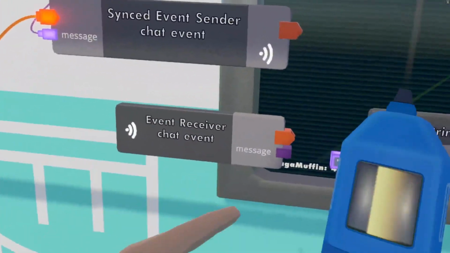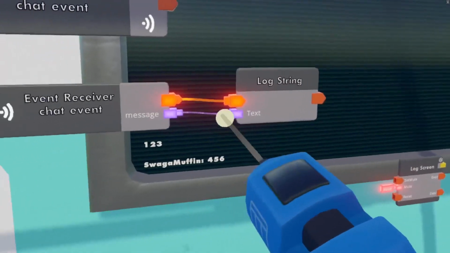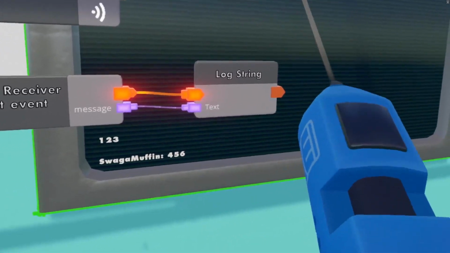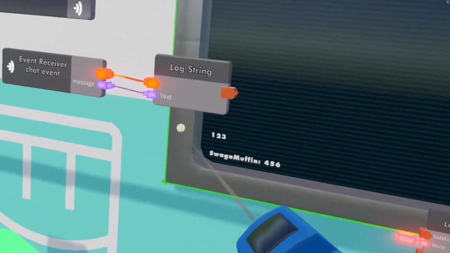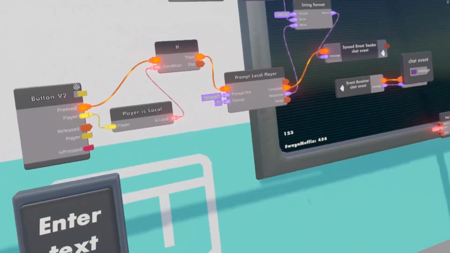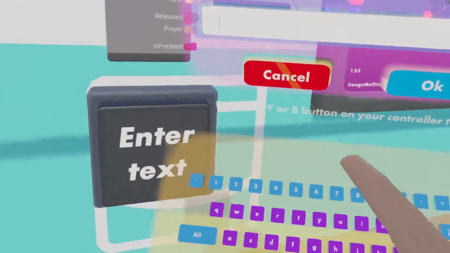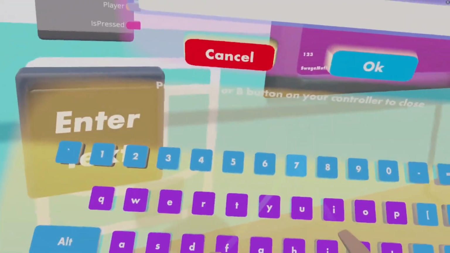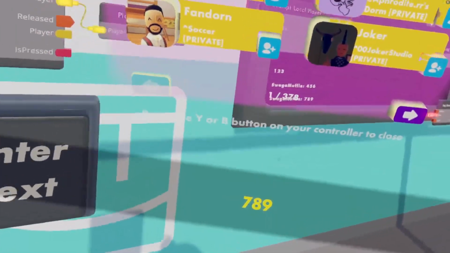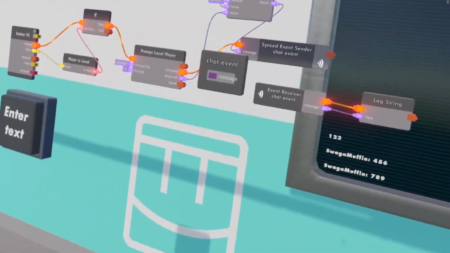It will send it out to everyone's event receiver, so that when it plays on everyone's log string chip it displays on everyone's log screen. There we go.